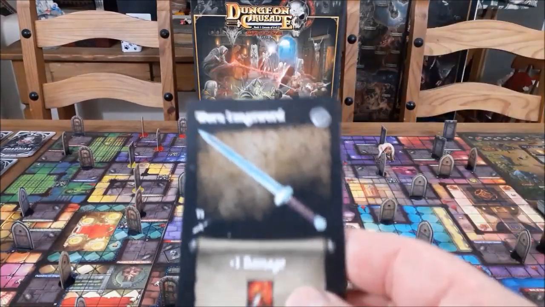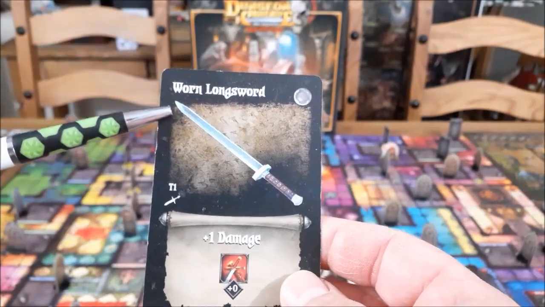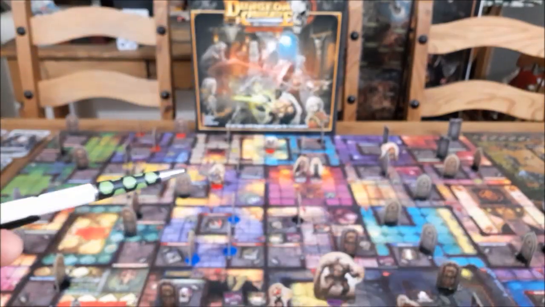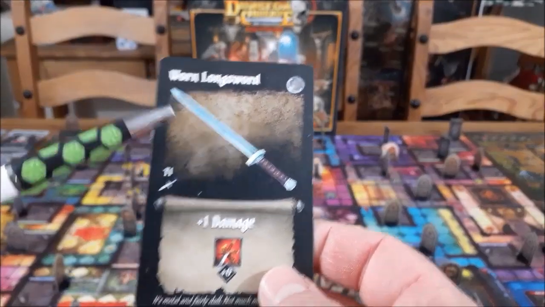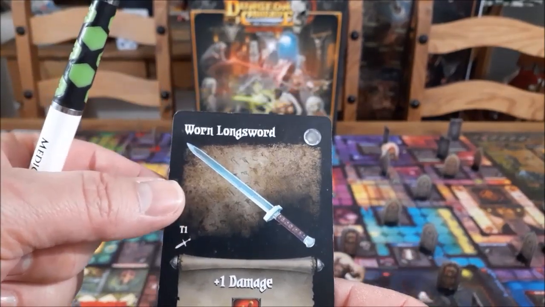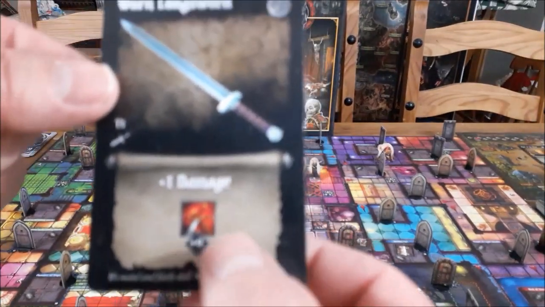Also, and I apologize, but you guys probably already knew this, Sir Brennus was attacking with his starting weapon, the Worn Longsword. So I meant to say, when you're going to attack a minion, say that they were dual wielding, you just say which weapon you're going to attack with. Well, Sir Brennus only had the Worn Longsword. It does 1 damage, so I should have said I'm using Sir Brennus's Worn Longsword to attack. But you guys probably knew that it does 1 damage and cannot add anything to the physical warfare roll.